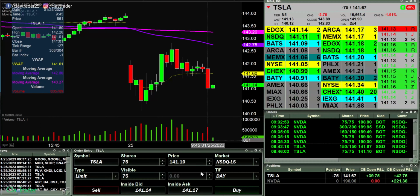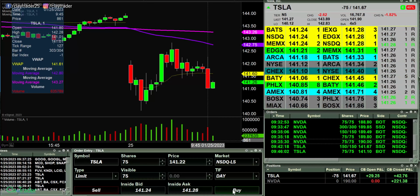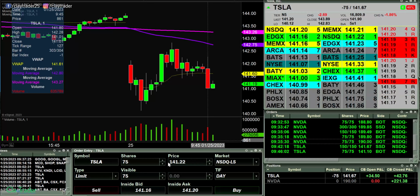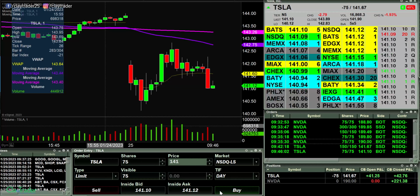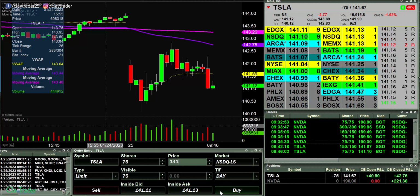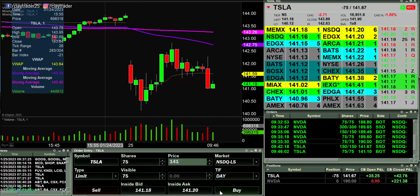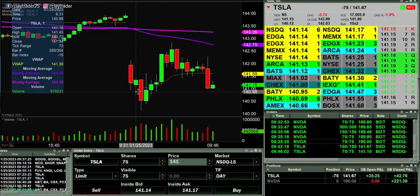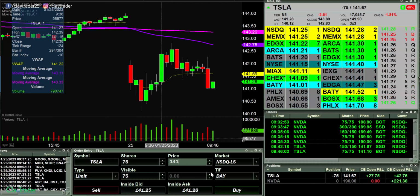Okay, took off half there. Oh, dang it. Like I said, I upped my size and everything, because I was thinking, okay, here we go. And then I was too slow. That's disappointing. But I can still, in a sense, act like I added by just putting in a little higher requirement on where I mitigate or where I try to lock in some more profits. Would love to see this get down through 141. Let's see if it can come back down.